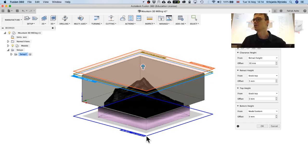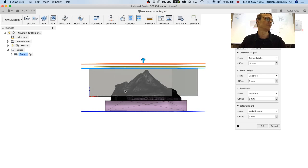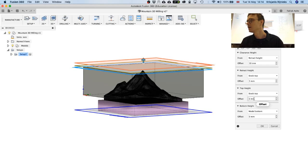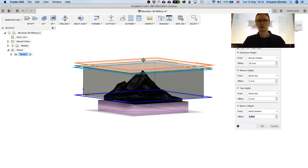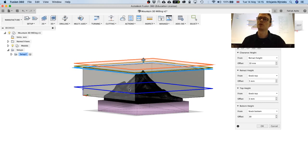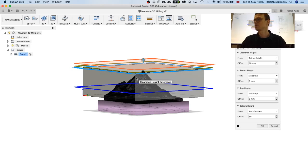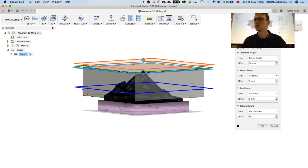So yeah, then we need to change the height of this blue line so that we cut to a certain area. Basically, we do not cut deeper than 7.5 centimeters. So for bottom height, it's not the model bottom, but we will go for stock bottom and offset it. Actually, we won't cut more than 7 centimeters, and we offset it by 30 millimeters. So if the stock height is 10 centimeters, this is the thickness of the foam, and the tool length is 10 centimeters, but the usable part of it is going to be 7.5 maybe. So we don't want to cut more than 7 centimeters, and with this offset we can control that.